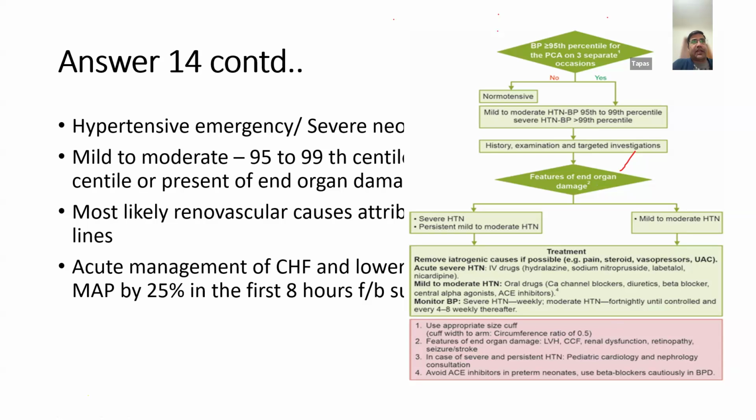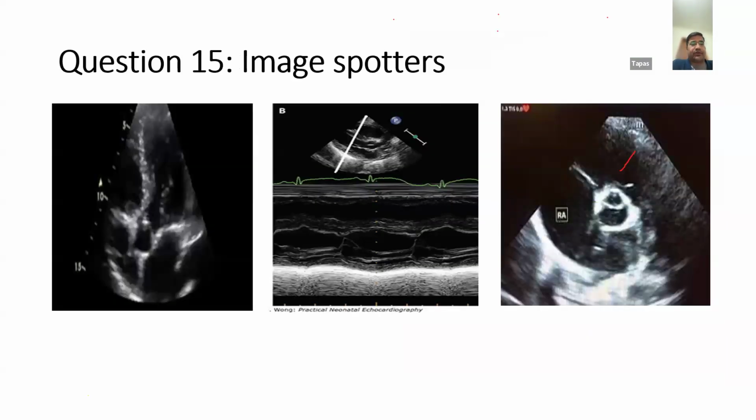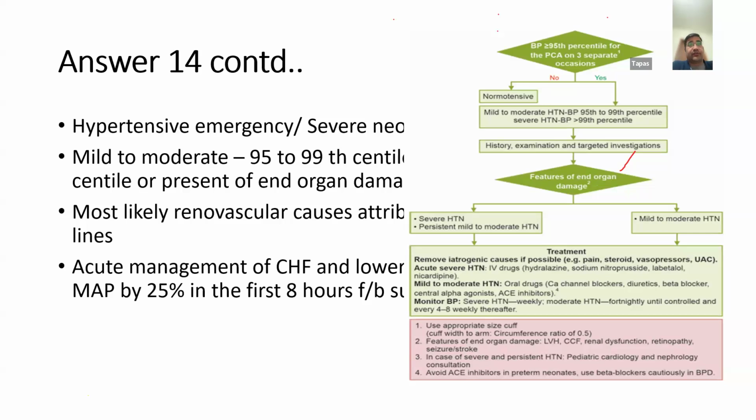One thing I want to tell in the management of this case. We all discussed the reduction of blood pressure by 25% over 8 hours. Remember that you are not supposed to reduce the blood pressure in this baby below the 95th centile before 24 to 48 hours. You are not supposed to reduce it very rapidly, because that will lead to cerebral ischemia and can lead to end organ dysfunction as well. So you reduce the blood pressure by 25% over the first 8 hours, and then slowly reduce it below the 95th centile over the next 24 to 48 hours.